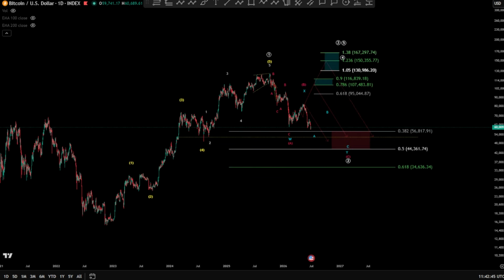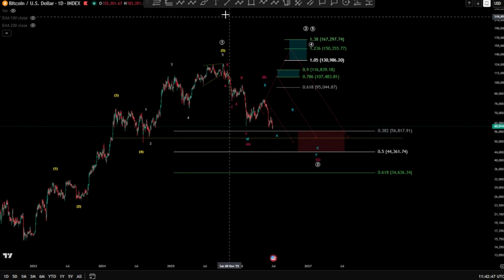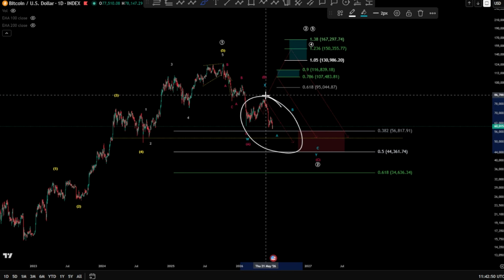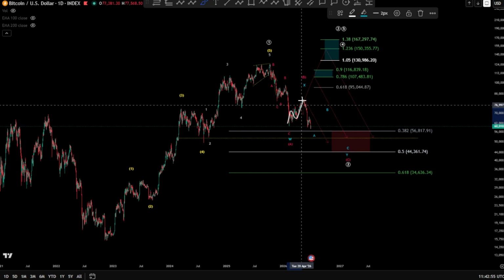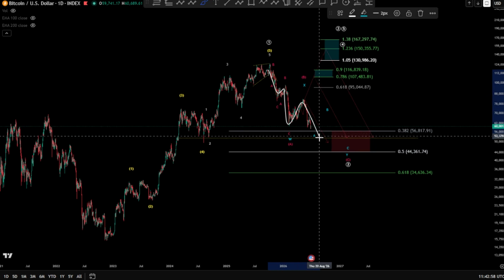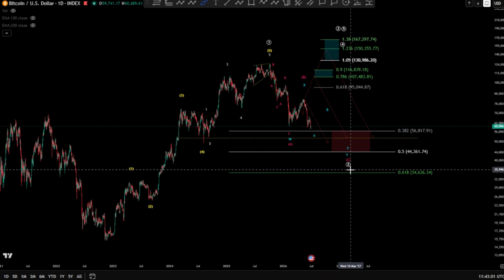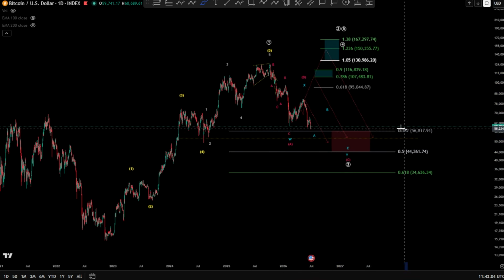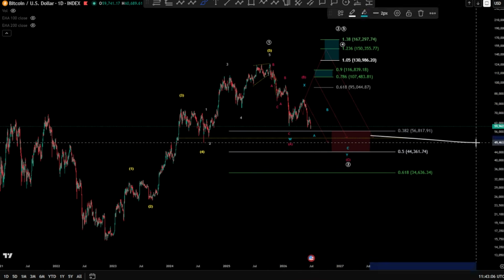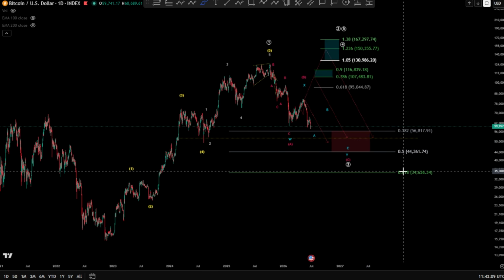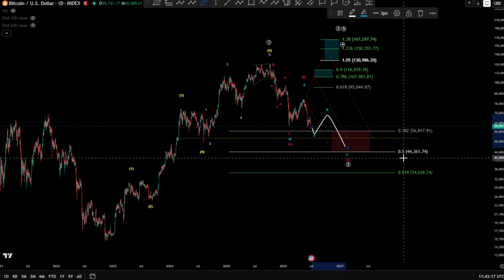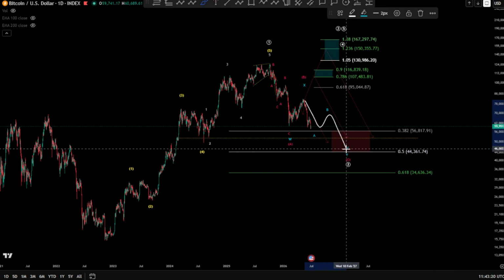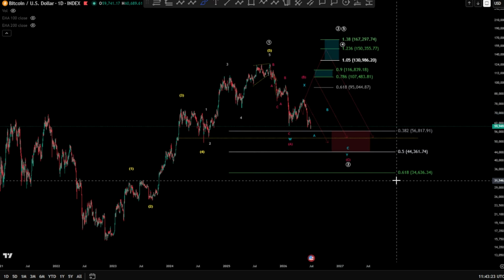Now, basically, if we take a look also at the probabilities that we were looking at, obviously, we chose the first probability, which was in priority, by the way, because it is the most closest one after a wave X here. Having a W, X, and a wave Y in an ABC is very, very likely here to hit the timing as well, and the minimum requirement for a fib level. So $56K, $817 is still very, very required here in a wave A, and potentially can still go for deeper in a wave Y to finish as a ABC and hitting the 44K 0.5 Fibonacci level.